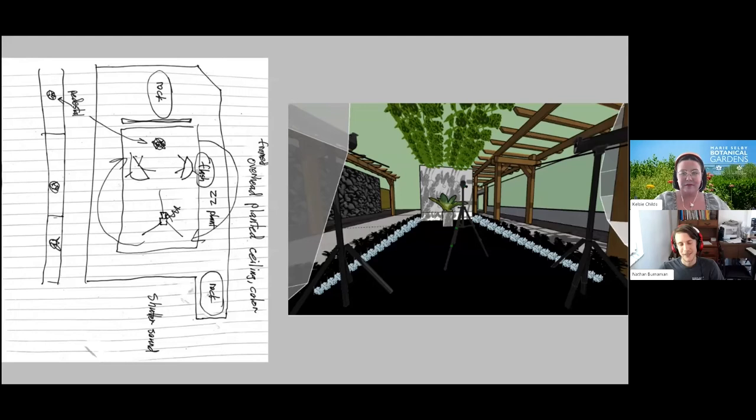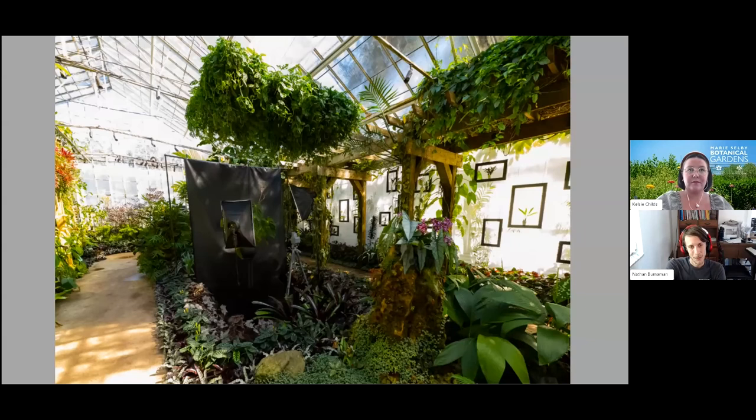Another idea conveyed in the conservatory was a photo studio. We drew inspiration from photos of Robert Mapplethorpe in his studio to recreate a photo studio setting but with a pond. Mike McLaughlin sketched a bird's-eye view, then a 3D SketchUp model was created, and after some digging the vignette came together. From this shot you can also see another conservatory element — a cascade of black frames floating in front of a white backdrop.